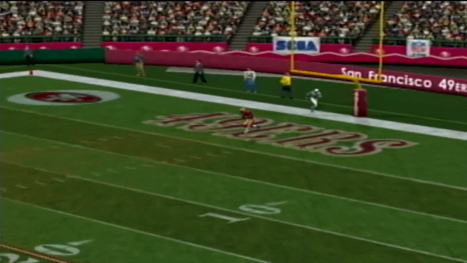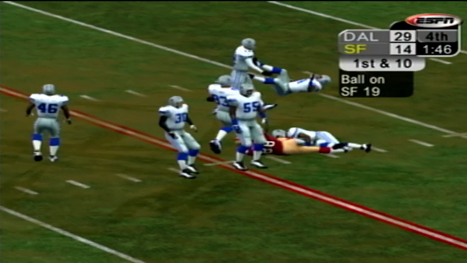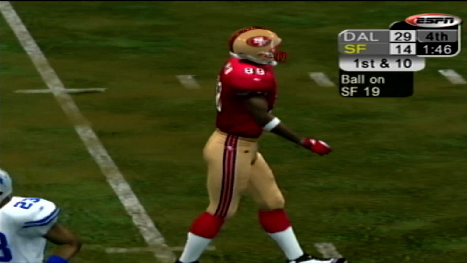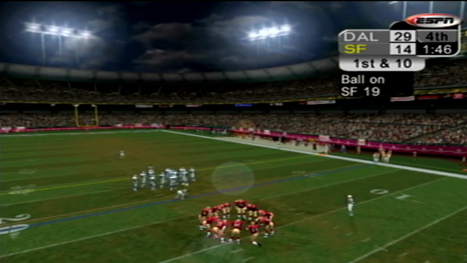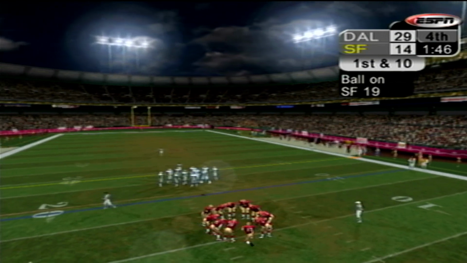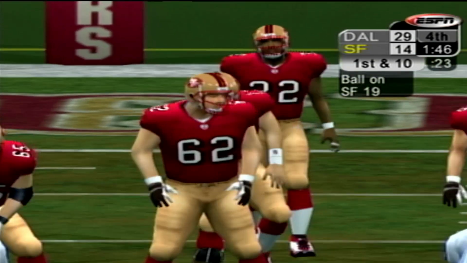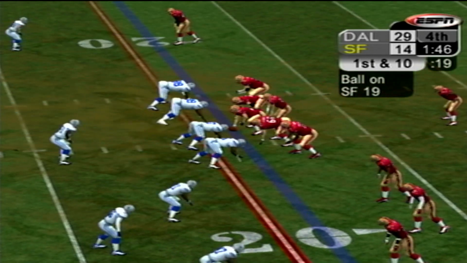Cundiff. Boom's a beauty here. Hamilton decides to take it out of the end zone. Stopped at the 19. Derek Hamilton got out close to the 20 on that one, so his decision to take it out of the end zone didn't really pay off, but it didn't really hurt him either. The 49ers will start this drive deep in their own territory with the clock at 1:46.